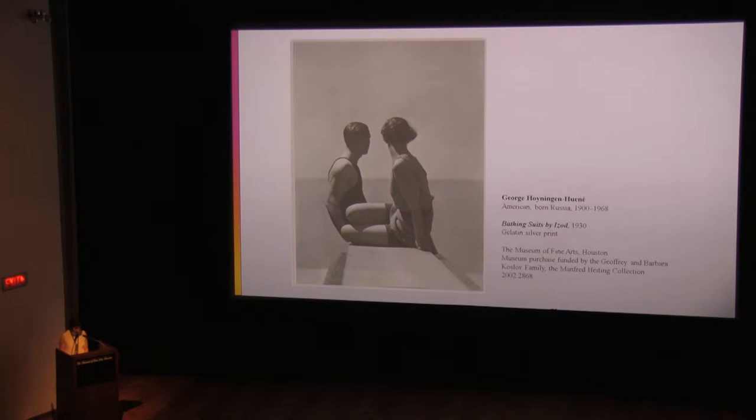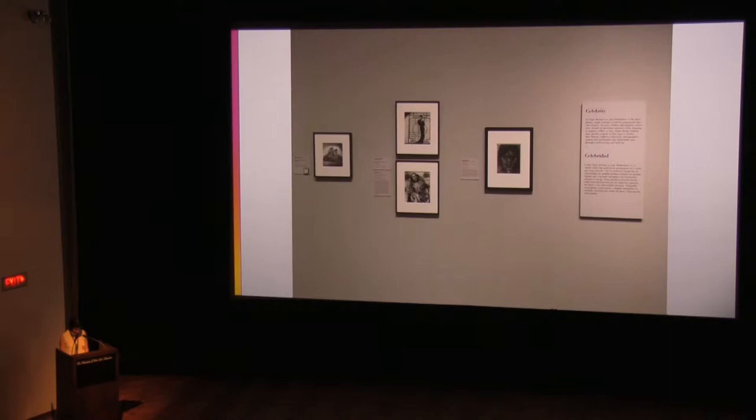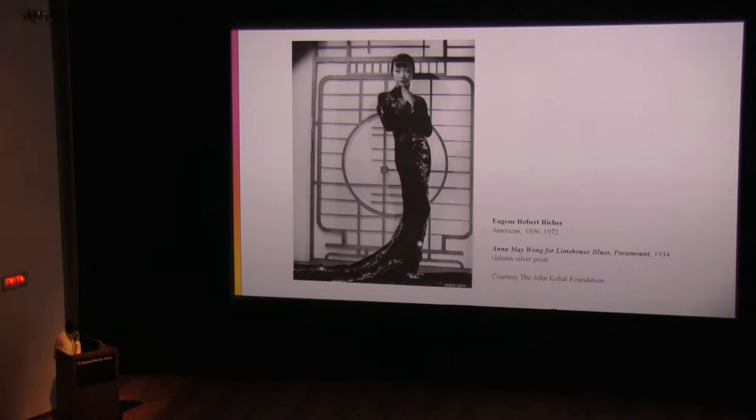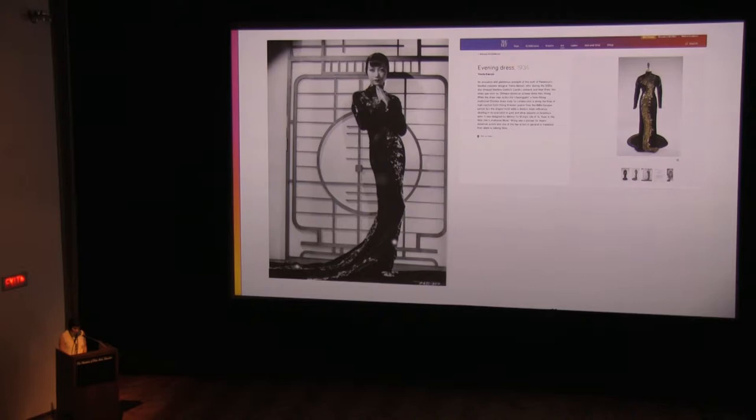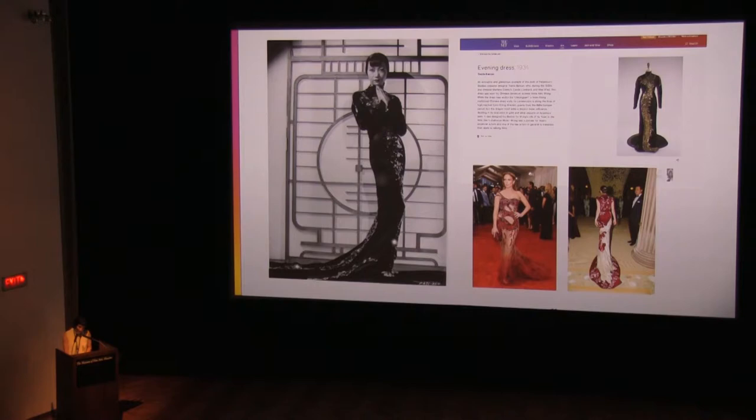Stage lighting and trompe l'oeil are the tools of photographers and filmmakers alike, so photographs of celebrities in the 1930s were visually persuasive and expressive. As Vogue declared in 1938, Hollywood is the most perfect visual medium of fashion propaganda that ever existed. Anna Mae Wong's 1934 portrait by Eugene Ritchie depicts the Asian American star in her iconic dragon dress. The photograph was widely distributed and only heightened Wong's fame and the popularity of her fashion. Wong's dragon dress is so iconic that it is in the collection of the Metropolitan Museum of Art. In 2015, this iconic costume inspired the creative minds behind the Met Ball, building on the theme China Through the Looking Glass, with attendees like actress Jennifer Lopez and Bea Schaefer — daughter of Vogue editor-in-chief Anna Wintour — arriving in their own updated versions of Wong's pioneering style.